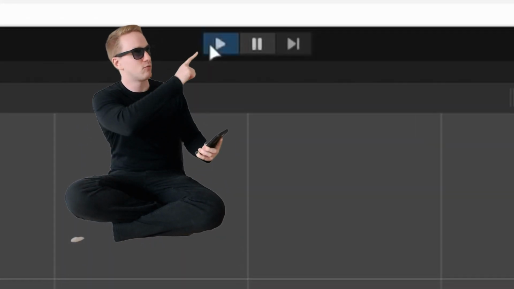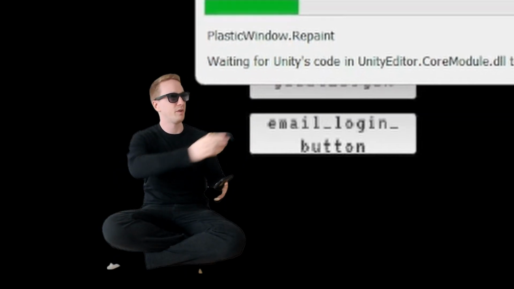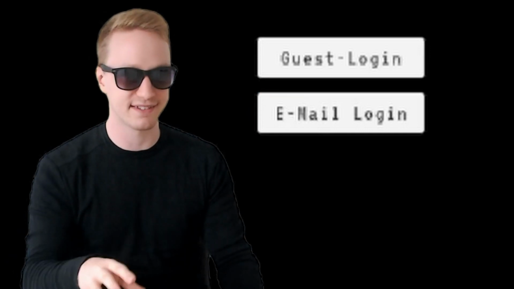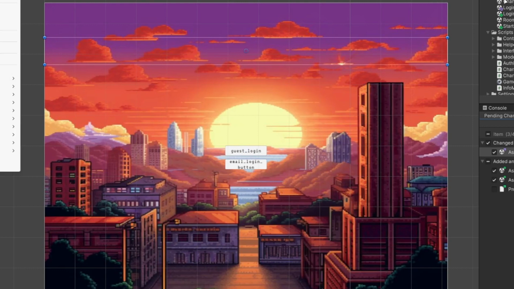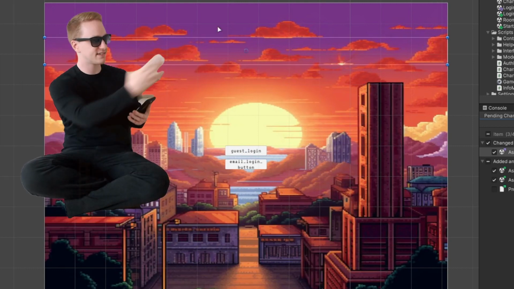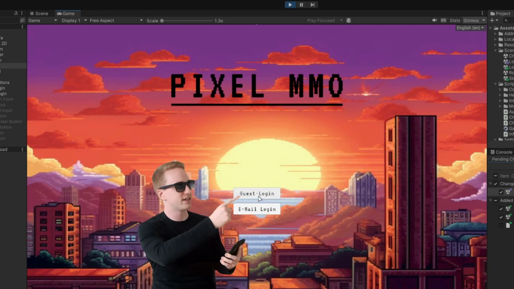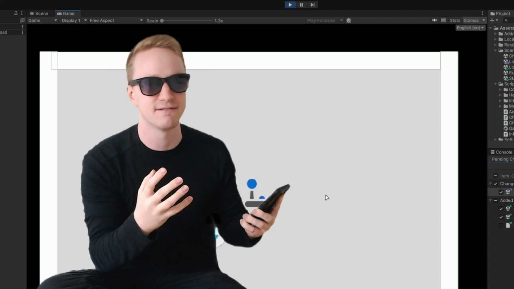When we start a game right now here in Unity, we first have to decide if we want to start with the account login or the guest login here. But before we test out the new guest login, we just change some styles, add an AI generated background image, and add some game title placeholder. Wow! When we click on the guest login now, we get right into the game, which is currently nothing.